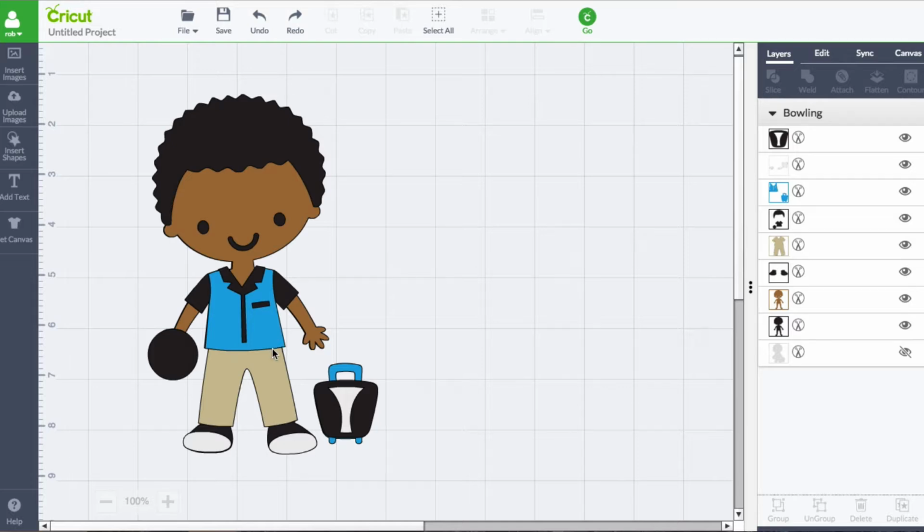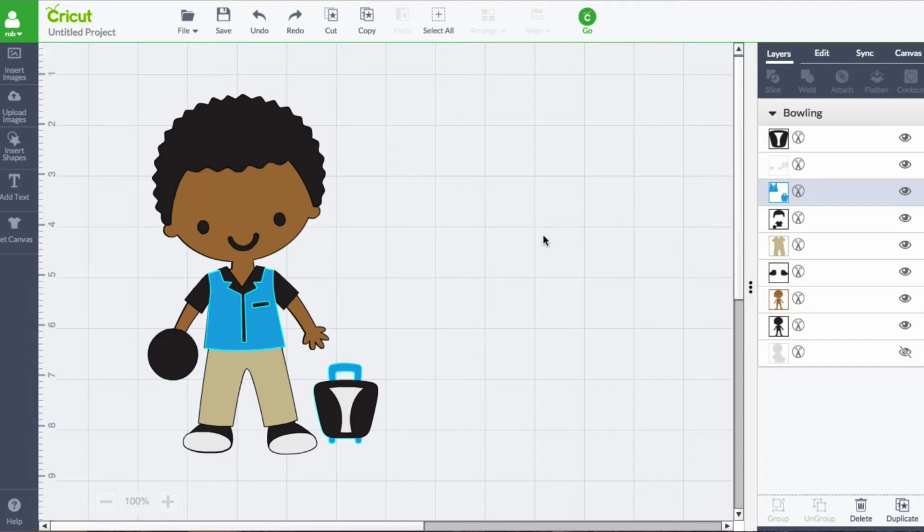Now, consequently, when we're going to do this, it's going to add a pattern to his matching suitcase as well, because if we take a look over here in the layering panel, the shirt is sort of glued on that same layer, and there's no way to get rid of that without doing a couple extra steps. So we're just going to stick with it, and we'll keep this very basic as far as getting a pattern put on this character here.